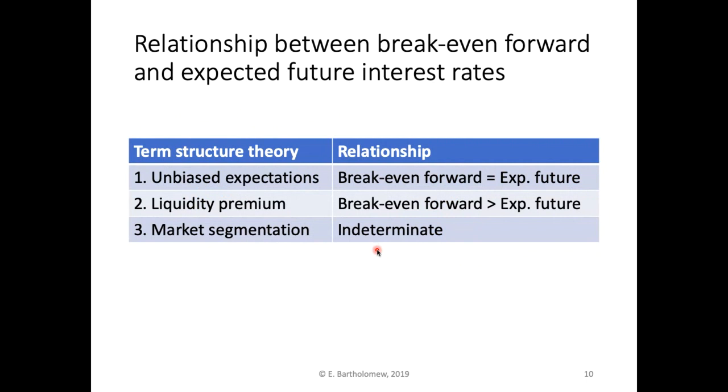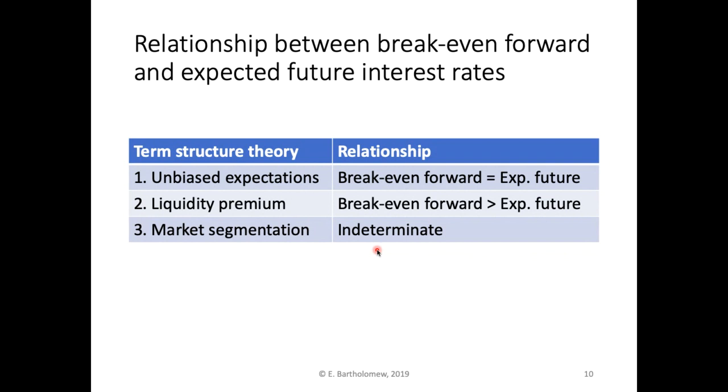But break-even forward rate essentially is implying that unbiased expectations is implying that the break-even forward will equal the expectations for the future. So it's simply saying that the forward rates we derived as break-even forward rates are the market's expectations of what future short-term rates will be. Liquidity premium is saying, well, no, that isn't exactly right. The break-even forward rate should be higher than the expected future rates because there is a premium that the market or investors will demand to hold longer dated bonds. And so including that premium would imply a forward rate a little bit above the expected future rate.